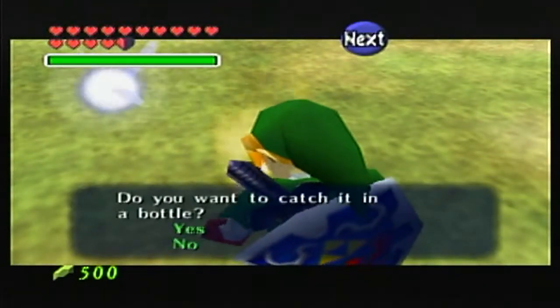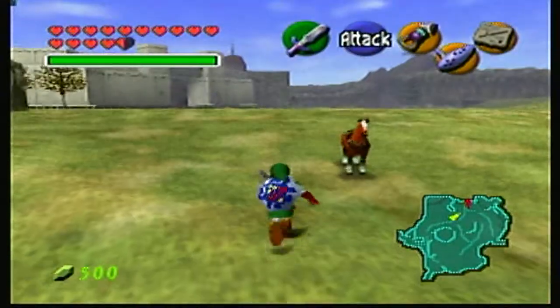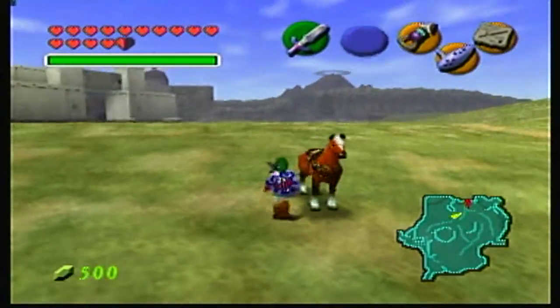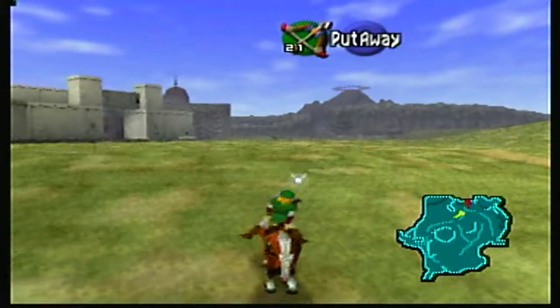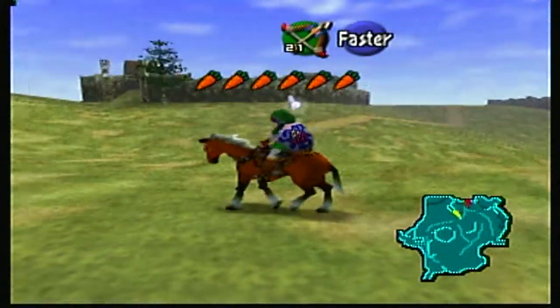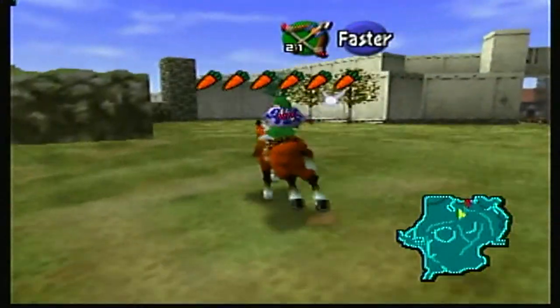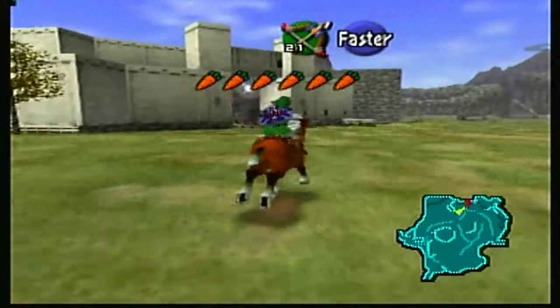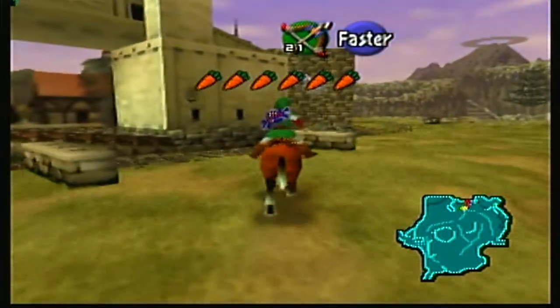You defeated Poe the Ghost. Want to put it in a bottle? Hell yeah! Let's go sell these guys. So 2 down, 8 to go.